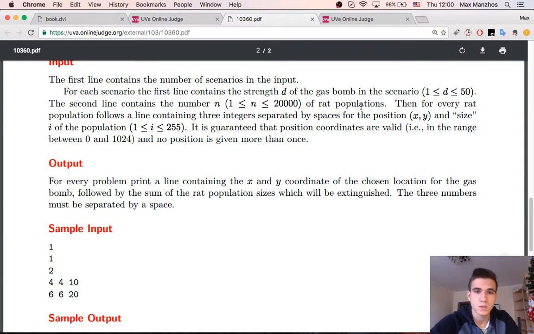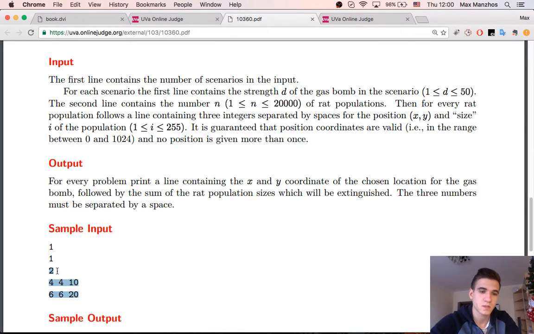What follows is the line containing 3 integers? Oh, the first line contains the number of scenarios in the input. 1. Okay, got it. So we have 2 rat populations. Let's draw them.